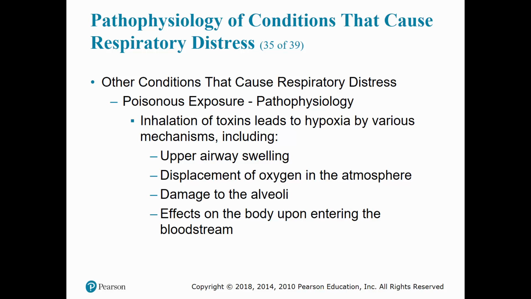Patients will present with upper airway swelling. Due to the gases that they've been exposed to, it may actually displace oxygen in the atmosphere itself. Certain gases may enter the bloodstream. It'll cross that membrane, enter the bloodstream, and it has a greater affinity of binding to your hemoglobin. So you can actually put a pulse ox on these patients, they have a 96% saturation, but they're in respiratory failure.